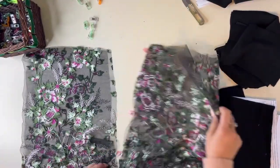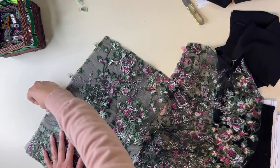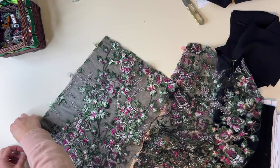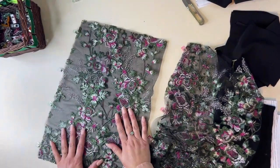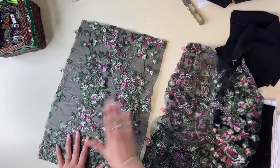Isn't this going to be beautiful? This overlay is so pretty. I know I've already had people ask me where I got this overlay from, and I really do not know. I got it from a mystery box. I think it was So English, or So-So English, or Sly Fox. I really do not know.